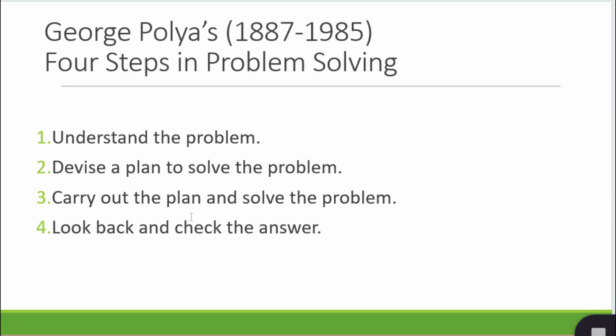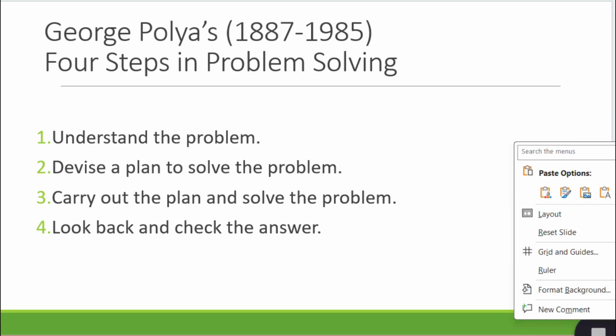I'm going to list them real quickly, and then I'm going to go through each one and tell you some things you can do at each level. So the first step is understand the problem. The second step is devise a plan to solve the problem. The third step is to carry out the plan to solve the problem. And then the fourth step is to look back at the answer and check it.